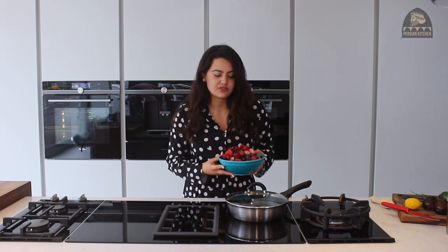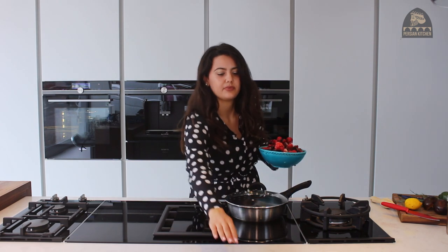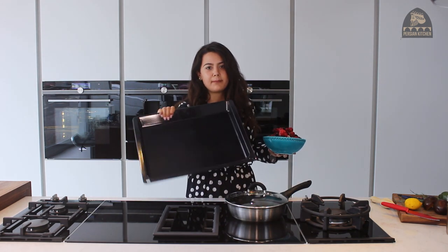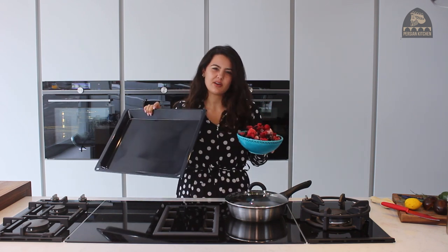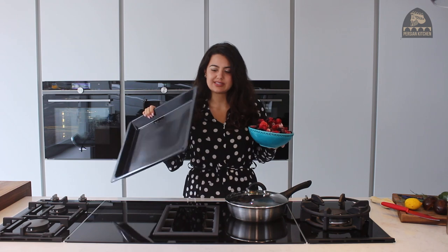You basically want just over about a kilo of frozen fruit in this case, and this will make enough to line a regular baking tray. So if you want to do this quantity, use just around one to one and a half kilos and you'll be fine. If you want to make multiples, then obviously scale up.